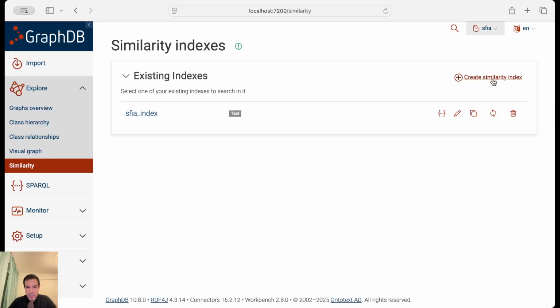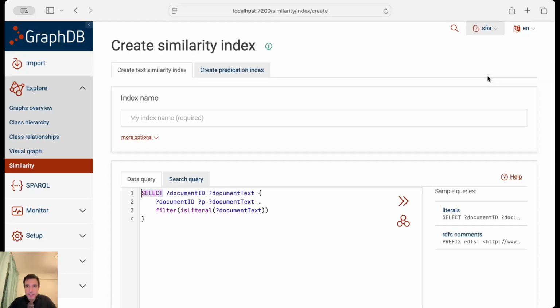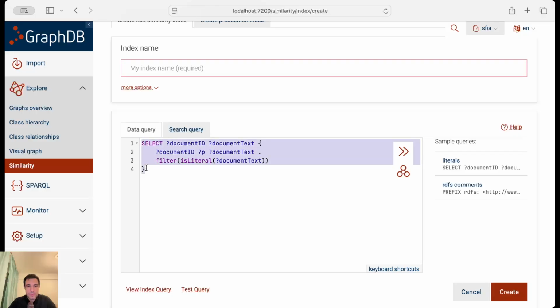And then if we go to Explore and Similarity, I've already done it here again, but we should create a vector index for our dataset. It's extremely simple with the Similarity plugin. If we were to create a new index, we would go here, just give it a name and just leave the default query as it is. What it is going to do is create a vector index for each literal of every node, so that we can retrieve relevant nodes given a certain keyword, for example, or a certain description.